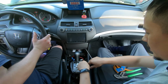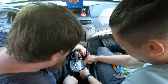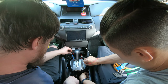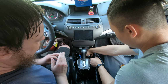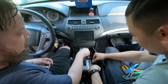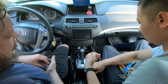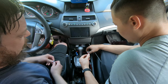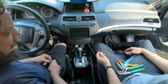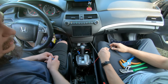Yeah, so we'll run this down here. We'll route this wire nicely here in a sec. Hold on, because we need to pull this way. Yeah, go ahead now. So we'll route this wire right under here. Decide what the best routing is for your wire. You don't want to block anything. You don't want anything in the way when you're shifting your auto shifter or manual shifter. You don't want the wire to be pulled on, or you'll pull connections loose. You're gonna make it so your connection isn't strong, and you wanna make your installs last, not fall apart. Another option for this also is to solder it in.